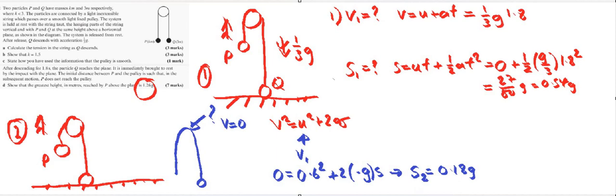Now I've got an s2 and an s1. This is the bit where people make mistakes. Q went down by our distance s1, so that means it started at that height above. So that means when we want to find the highest point that P reaches, P is already this distance above the ground. So to get the highest point, I have to take s1 where it started, plus it moved the same distance again because it was pulled that much further higher up by Q. So I've got two lots of s1, and then Q stopped moving and P moved by itself, which was our last part, s2.